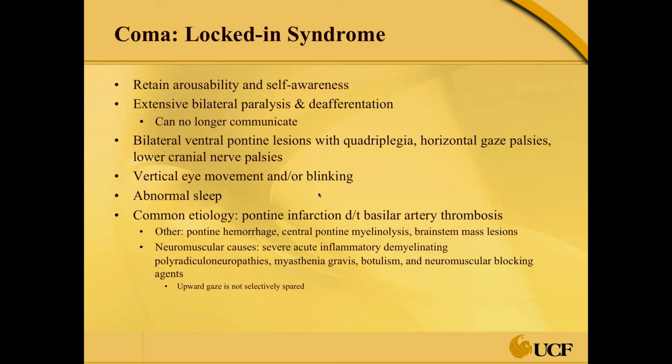Okay, abnormal sleep patterns we talked about. Common etiology of this is going to be your pontine infarctions due to basilar artery thrombosis. There are other causes that are similar to this infarction of the pons, like hemorrhage here, myelinolysis, I mispronounced that before, forgive me, and brainstem mass lesions.